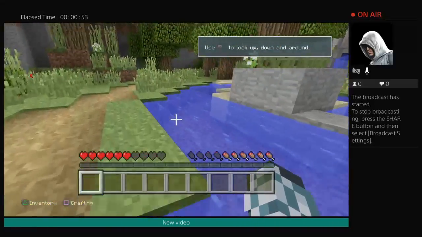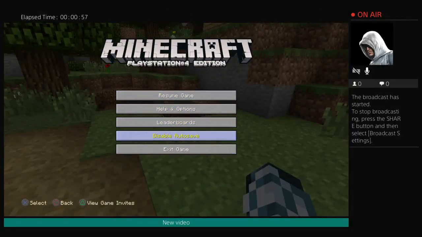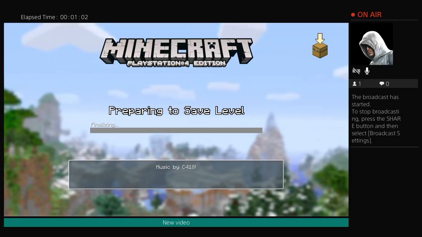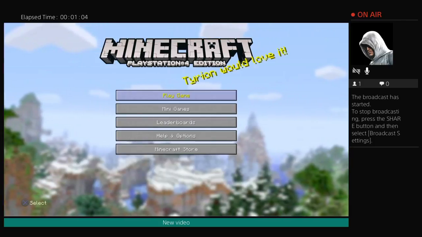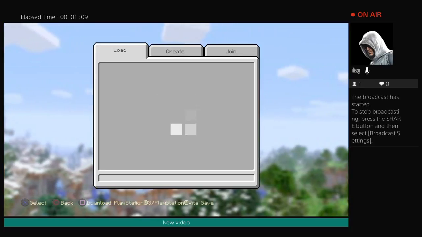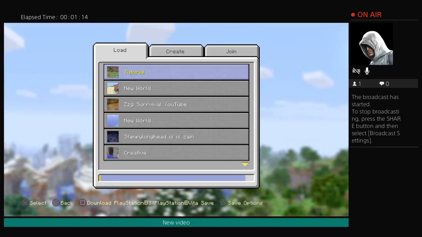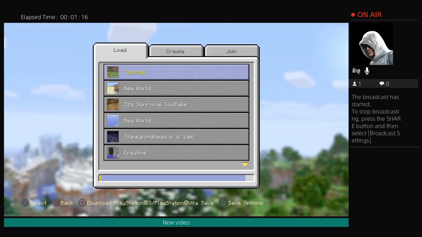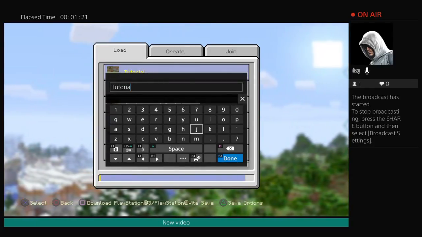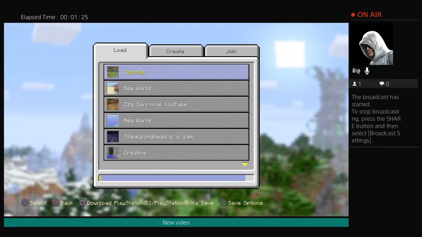Look up, guys. I'm going to quickly leave this game, put in my settings, and change the name of the map because I don't like playing this first part of the tutorial. So I'm going to go to save options, rename. Tutorial ZZG.